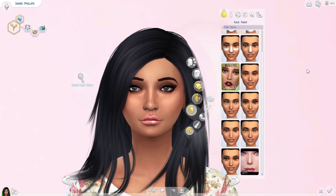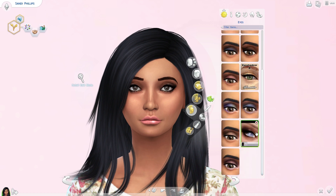From the same creators as the skin, I've been using the Mega Eyes from S4 Models. It comes in a whole bunch of different colors and I feel like this is probably the most realistic eyes I have come across. It has to be one of my favorites — it's to die for.